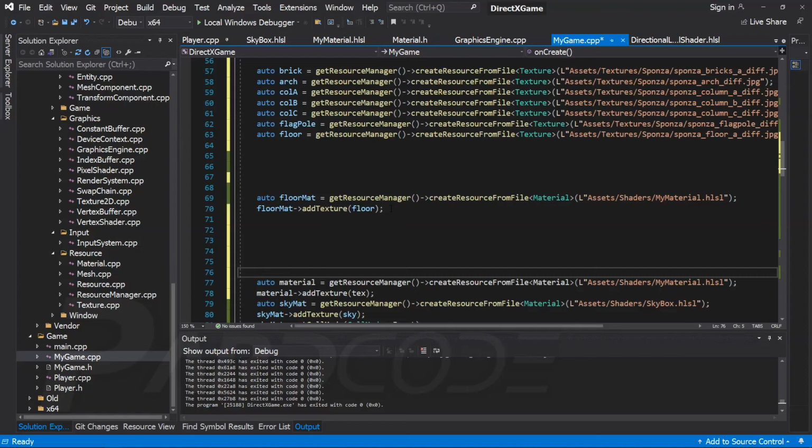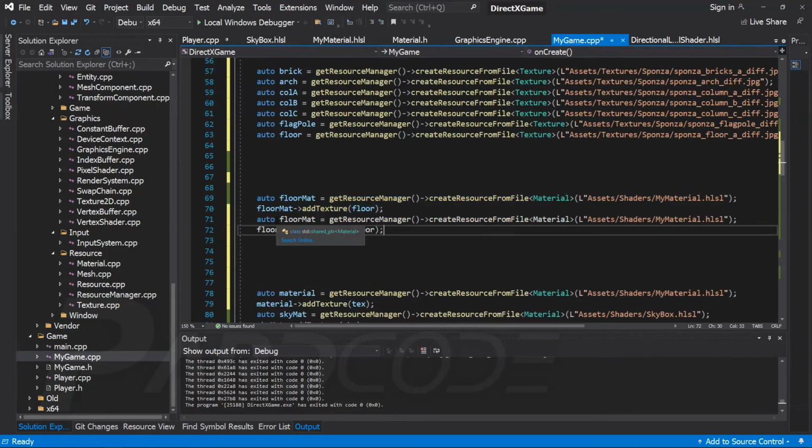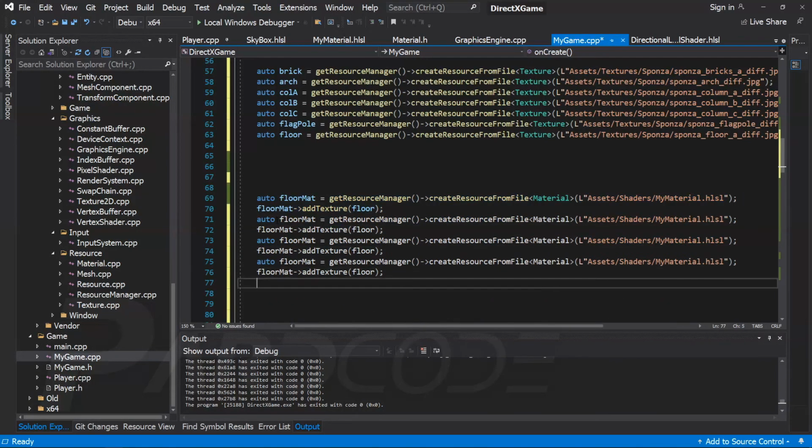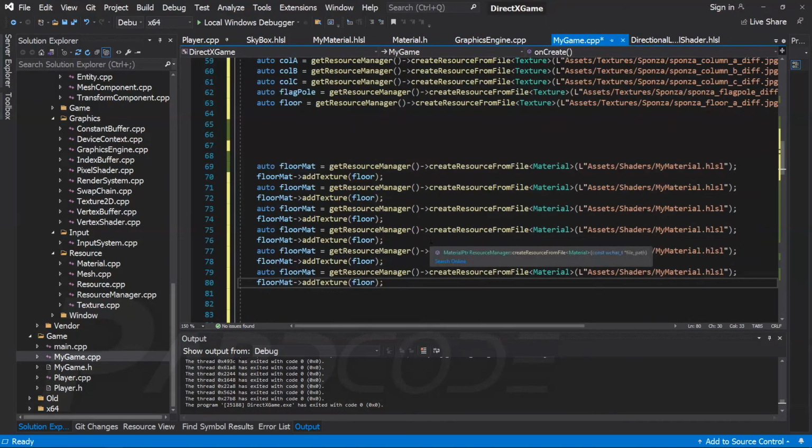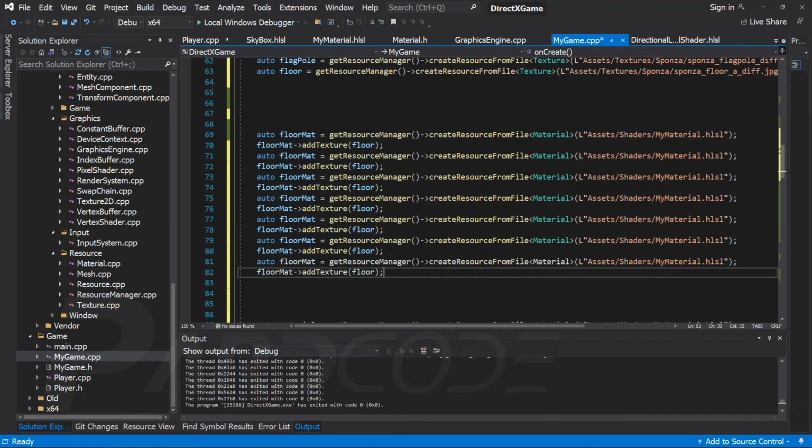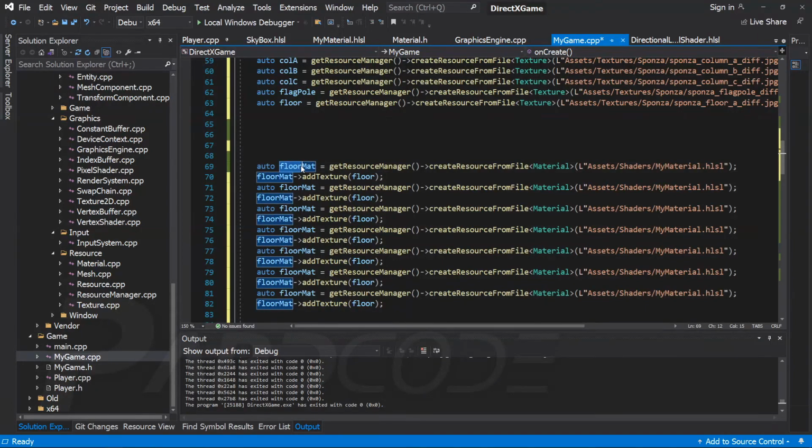In the end, for each texture, we have to create its specific material. Let's use the same shader, myMaterial.hlsl, and let's set the various textures.